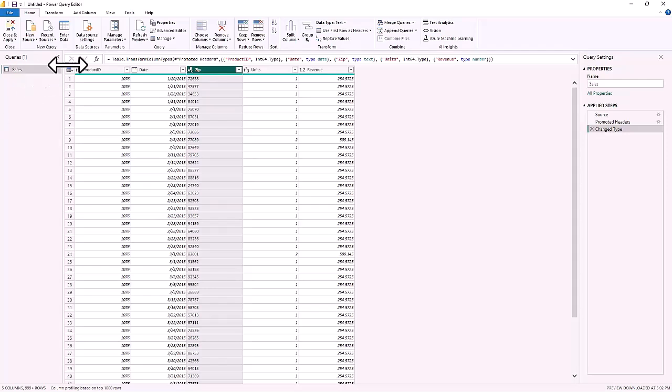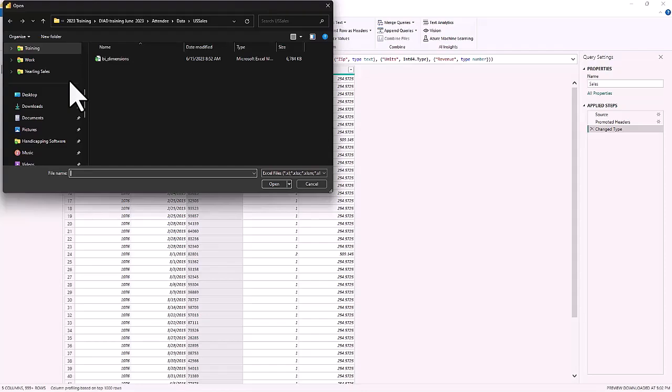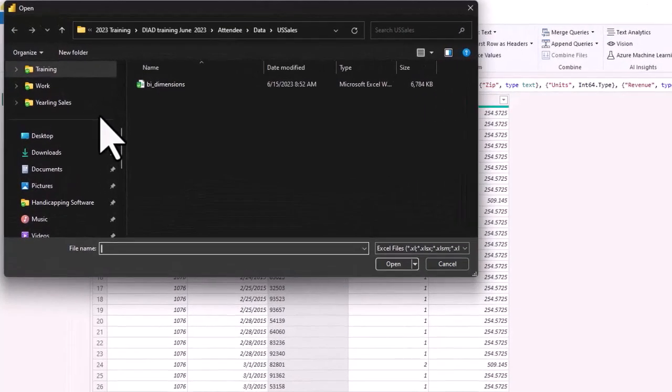we are going to select the new source. And this next source is going to be our dimension tables. And dimension tables, we'll talk more about that. You have fact tables in Power BI and you have dimension tables. And you want to have them look up the fact table to the dimension table.